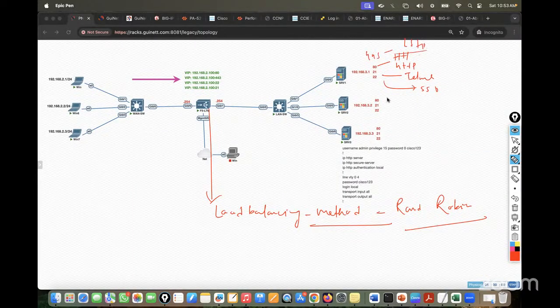And all services are hosted on all 3 servers. So if my traffic is going to come, how is this load balancer going to take action, how is the load balancing going to happen, that we have to understand.